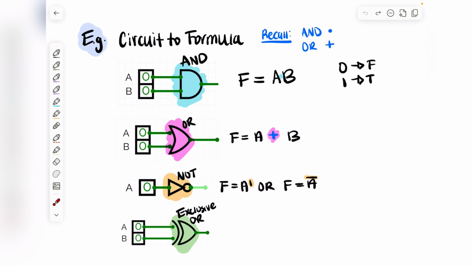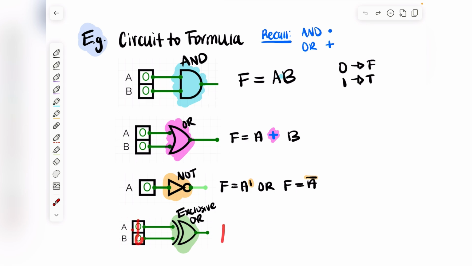And the way that I remember it is if A is true, it does not want B to be true as well, because A wants to be exclusive, it wants to be special, it wants to be the only one that's true. So if A is true and B is true, the gate is going to be sad and it's going to output false. So the only way it ever outputs true is if at least one or the other are true and not both.